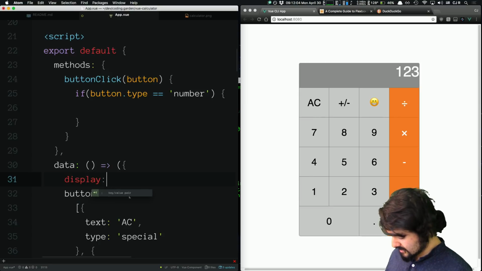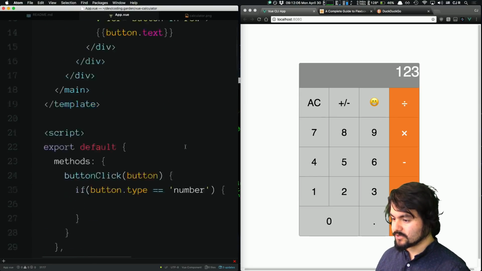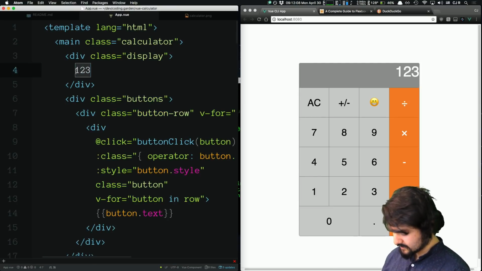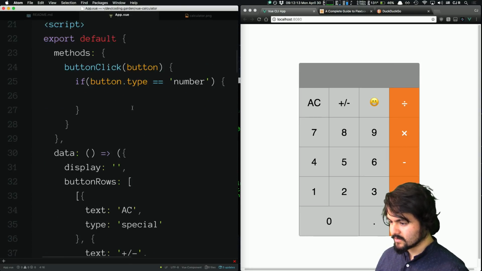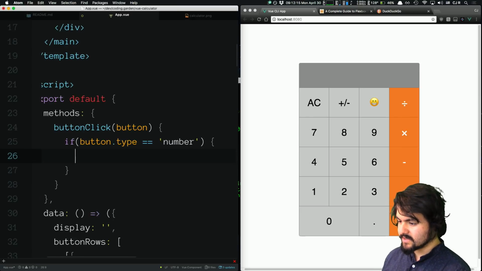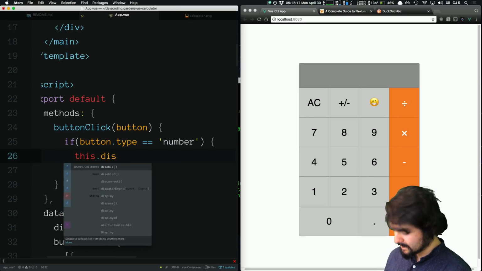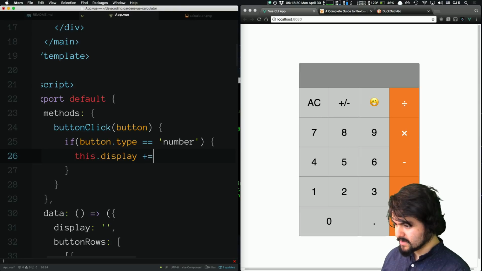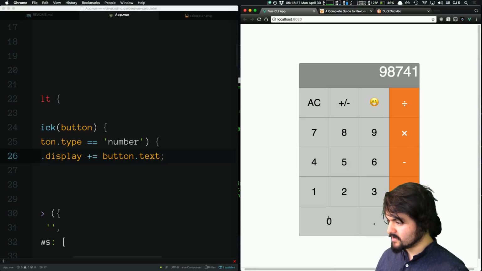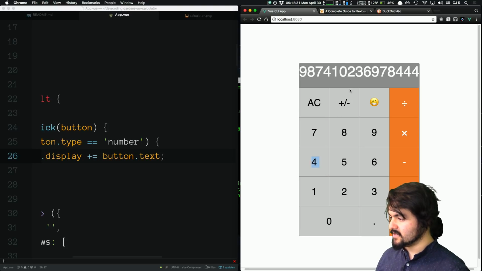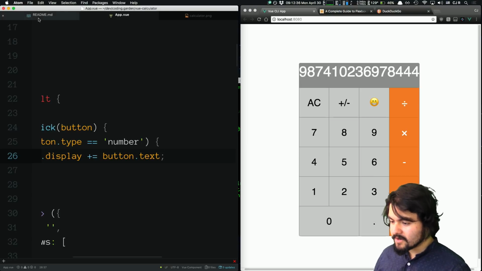It starts off as the empty string, and that's what we'll show right here. When we click a number button, we will just append that to the display: this.display += button.text. That should work for all of our number buttons. So all the number buttons, we can append them all day long. Eventually it starts to clip and you don't see anything anymore, but we can fix that later. The number buttons are appending to the screen.